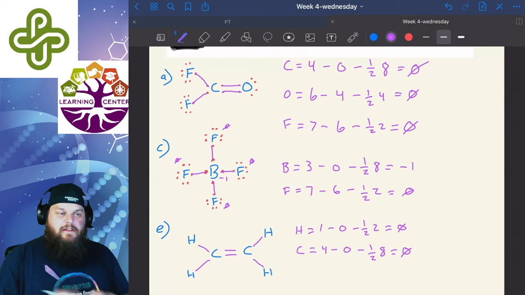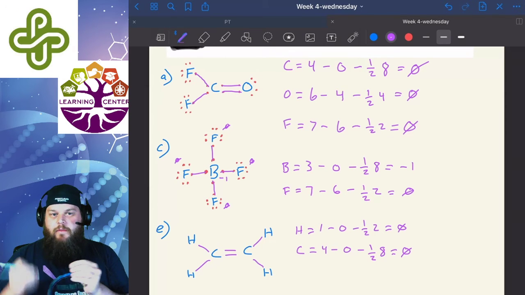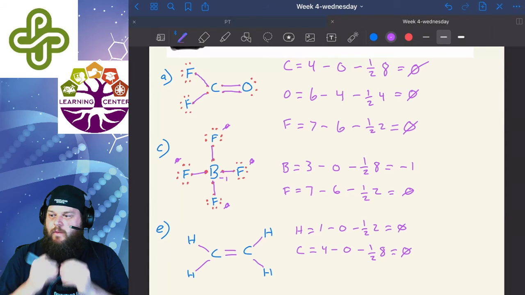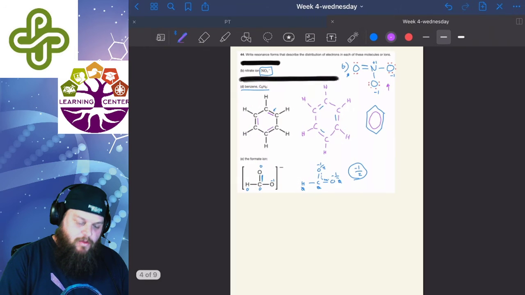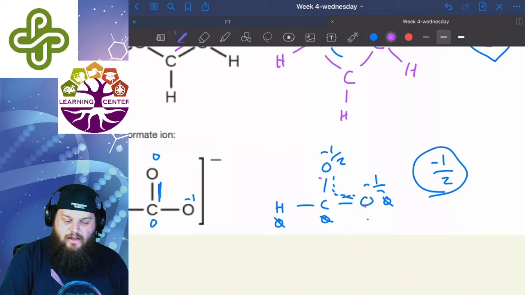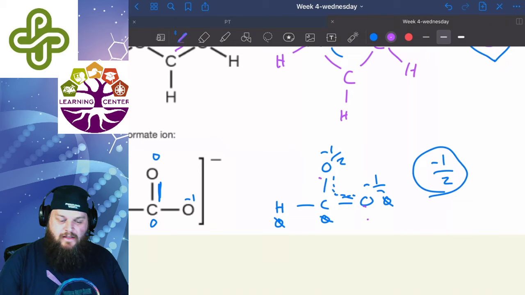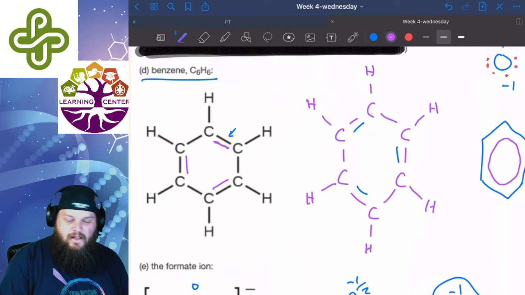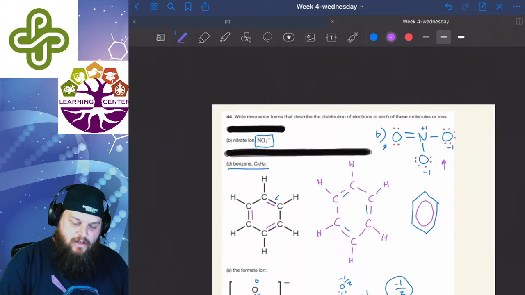If you do have resonance, make sure to take the formal charge for that atom and then divide it by the total number of resonance structures that one charge can move around to, and you'll get the same thing. That's what we were doing back here. We figured out the formal charge of oxygen was -1, but there's 2 different oxygens that it could resonate to. So we divide that by 2, for the 2 different resonance structures. For benzene, it didn't really matter because it was a neutrally charged atom. Once it was neutral, dividing it by the different resonance didn't really change anything.